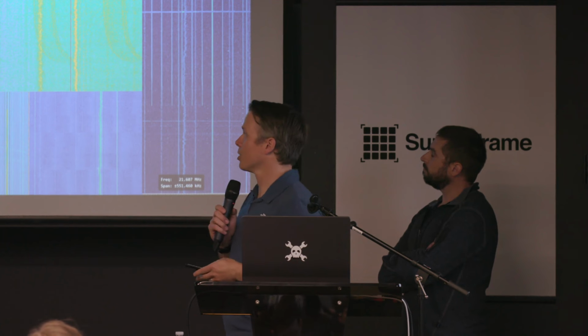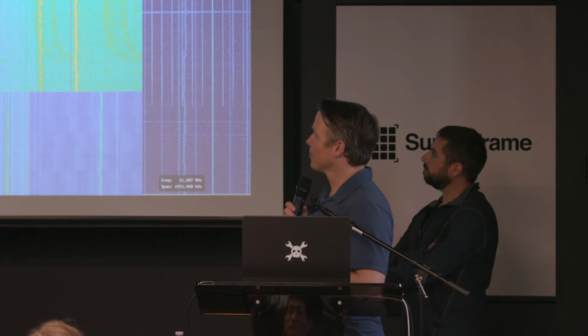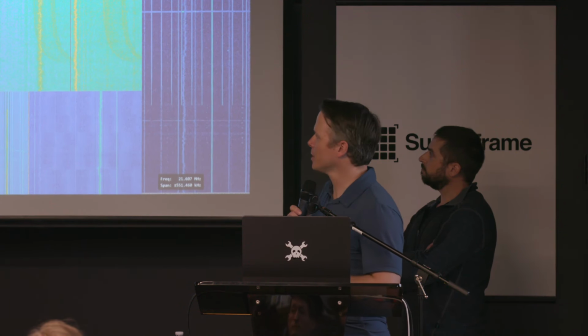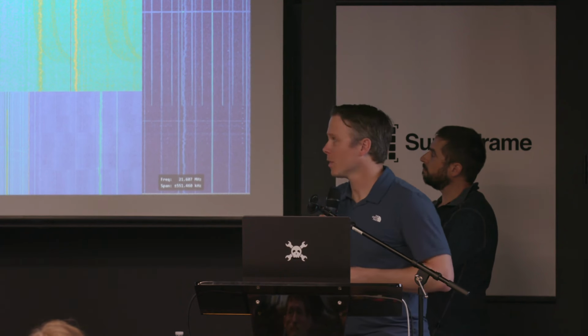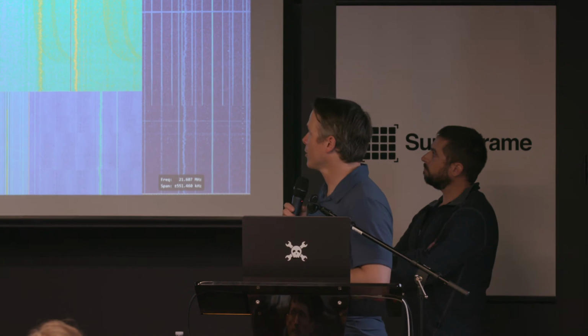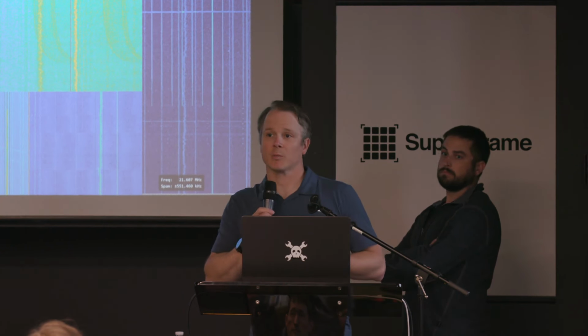So these are just some spectrograms that I took at my house. And we've got some sort of funny wobbly things over time. Each of these is maybe 10 seconds or 15 seconds of spectrum. And this guy, probably this thing over here, those are all very likely switching power supplies.